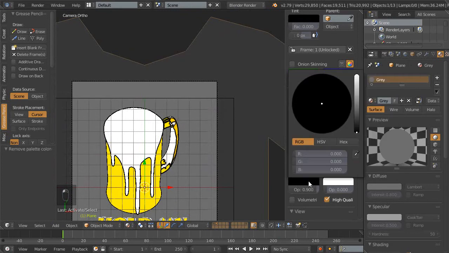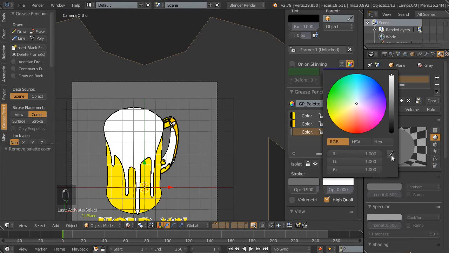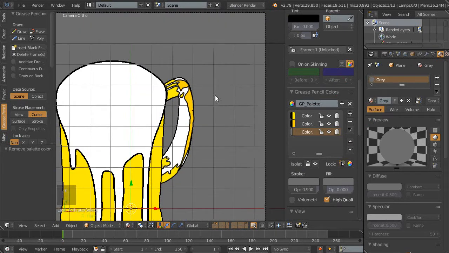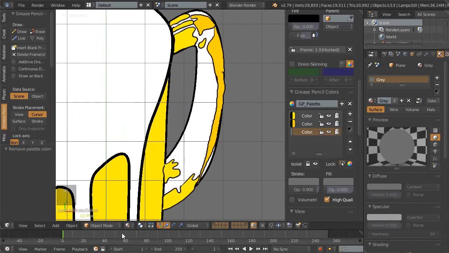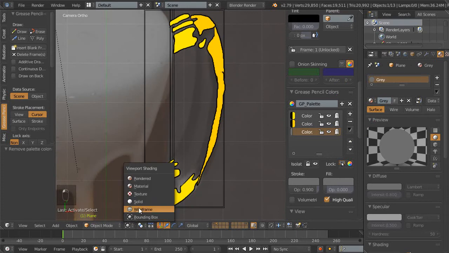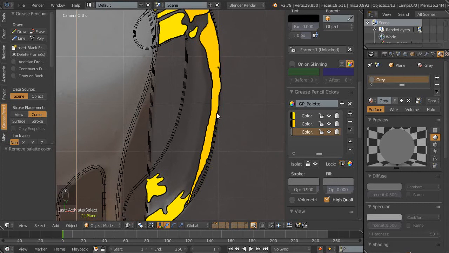No, the stroke and the fill will be gray. Wrong one. There. Now I'm going to start drawing some things that might work, might not.